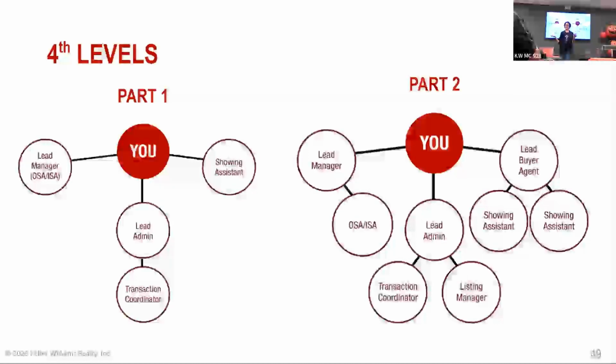So you just set the expectation on the front end. Sometimes people who start a team say, oh, they only want to work with me. And the reality is, they want to work with your experience. So whatever the experience is, as long as Kristen can carry out the experience, it will be great, right? And that showing assistant too is going to be somebody that's super personable, super sociable. They're going to be like that people person, right?